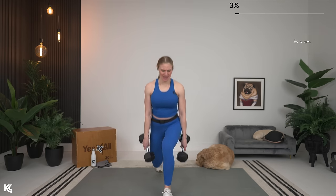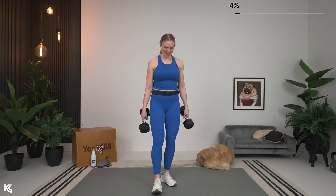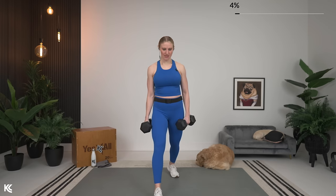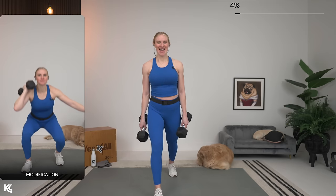Last 3, 2, 1. Switch it up. Other side. All right, 10 seconds in we go. Starting with that good form already, so start with that good posture, hips tucked under. Going in 3, 2, and 1. Here we go.